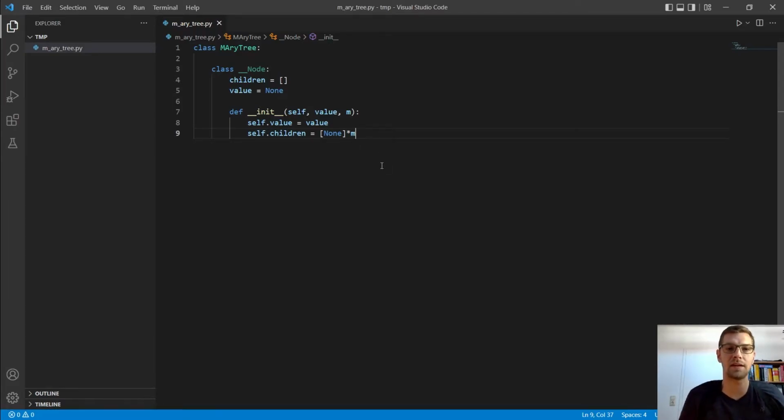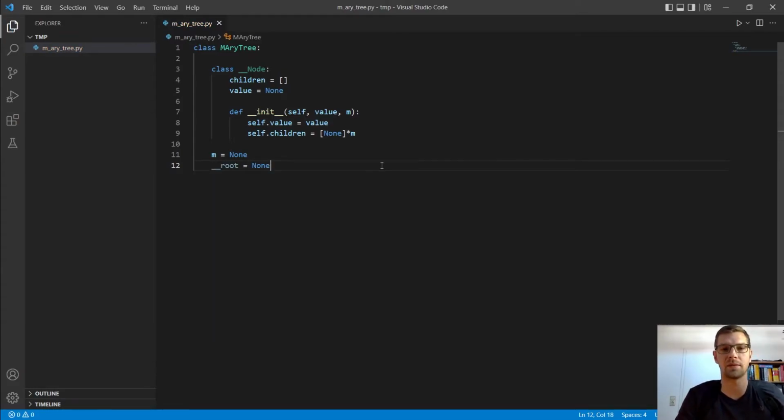Alright. Then I want to go in and create a constructor for our M-Ary tree, because that needs to know m. It will have m as a property, so let's write it down. M. We initialize it with None, and it needs a root node. So we say root equals also None for now.